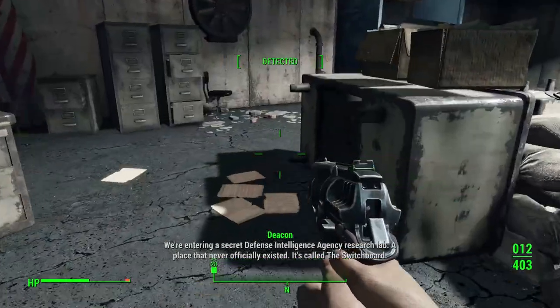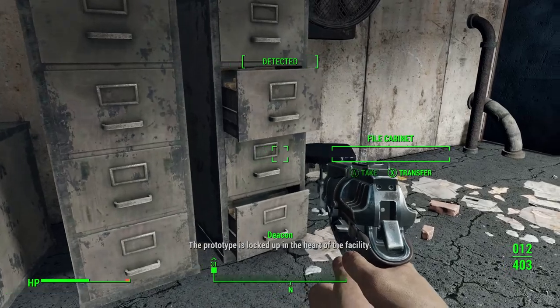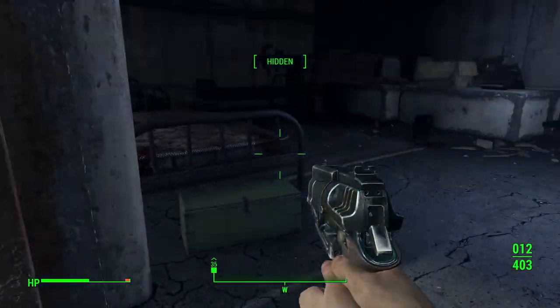Place that never officially existed. It's called the Switchboard. The prototype is locked up in the heart of the facility.